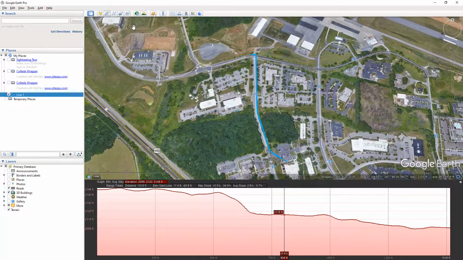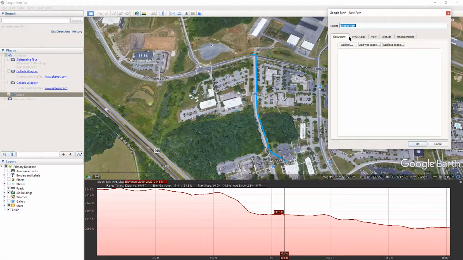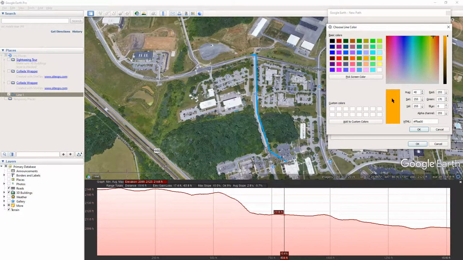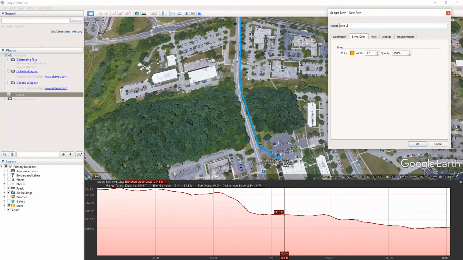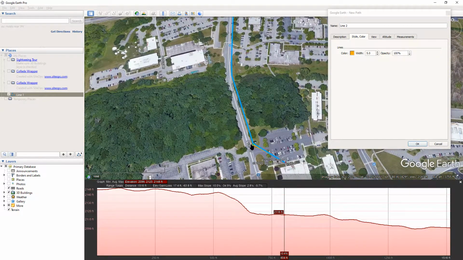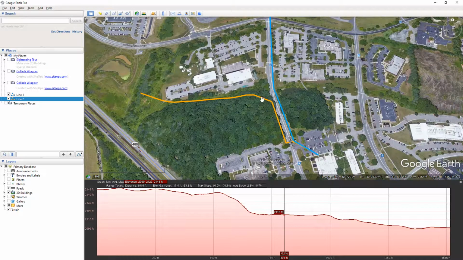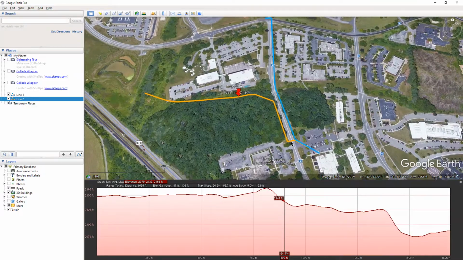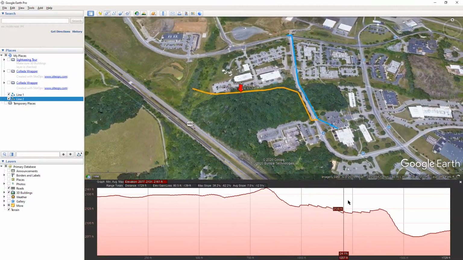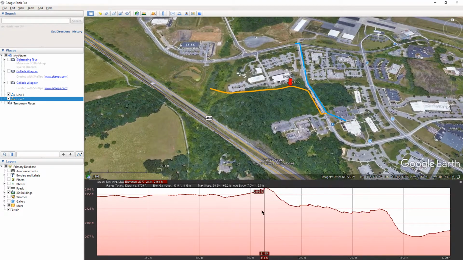You can also draw a second path, so you can look at multiple options. Here I'm just going to call this line 2 and do the same thing. I'm going to give it a different color this time so we can distinguish them a little easier. And I'm just going to start placing some points along the alternate path or route. You might pick up on some of these lines don't look straight. They're actually laying on the 3D object itself. To look at this profile, same thing. You can select the line, right click, and then now you can see the profile view for that particular path.